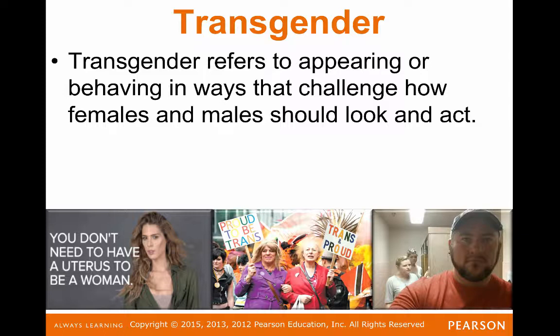And that's the whole point: we should respect that, because it's really none of my business what's under someone's pants unless they want it to be my business. So we should just treat people with respect regardless of their expression. But we have these repressive laws popping up that say that you have to use the bathroom that goes along with your biological sex criteria of birth.